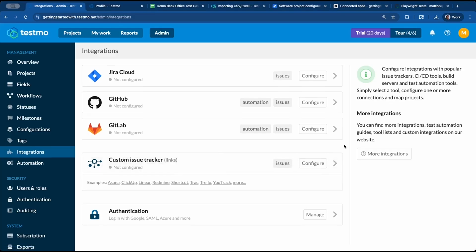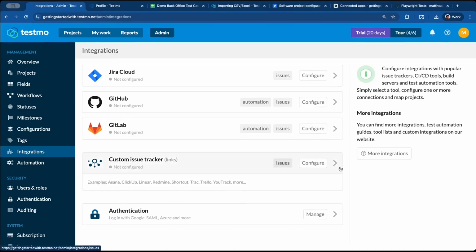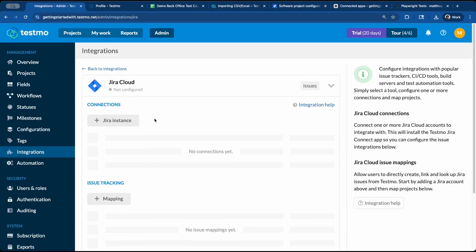But to start, let's go ahead and actually set up the integration. A very common tool that people use Testmo with is Jira, kind of an industry standard for issue tracking. We also support a number of other issue tracker integrations. We've got integrations with GitHub issues and GitLab issues as well out of the box. Plus, you can integrate literally with any issue tracker out there, like Asana, ClickUp, Linear, Trello, Monday.com, YouTrack, as just some examples, but even custom in-house issue trackers, as long as you have a link that you can put to the issue that's accessible via the web. So we won't go into that detail today, but let's go ahead and look at configuring an integration with Jira.